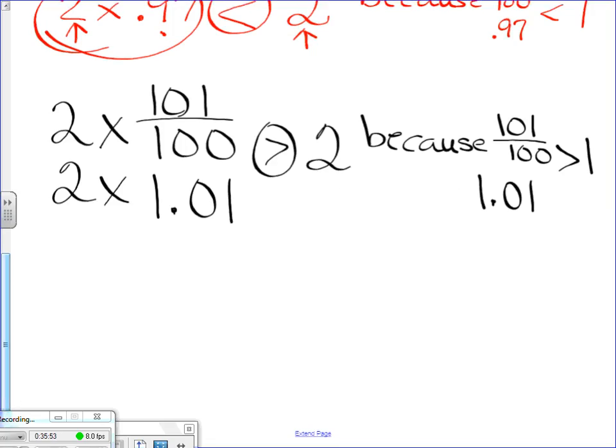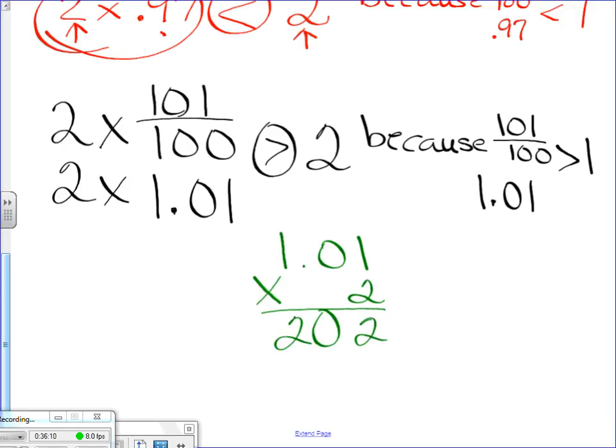So if I felt compelled to check it, if you really wanted to check it to be sure, because we'd be checking this. 2 times 1 is 2. 2 times 0 is 0. 2 times 1 is 2. Decimal moves in 2 places. 1, 2. That's 2 and 200ths. If I compare them, this is larger. 2 and 200. It's not larger by much, but it's still larger. Because behind here, there are zeros. And if you compare them, 2 is bigger than a 0. Yay. 2 is still larger. You may not think it's bigger by much, but it's still bigger.